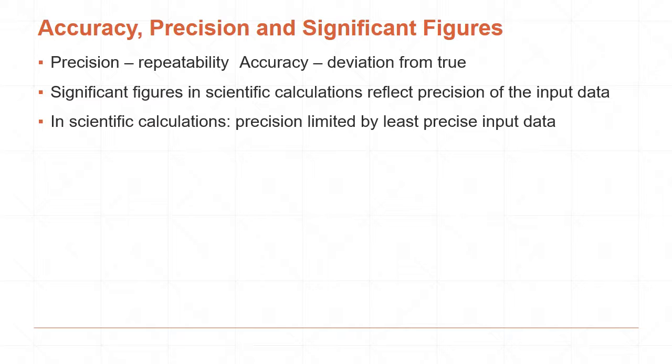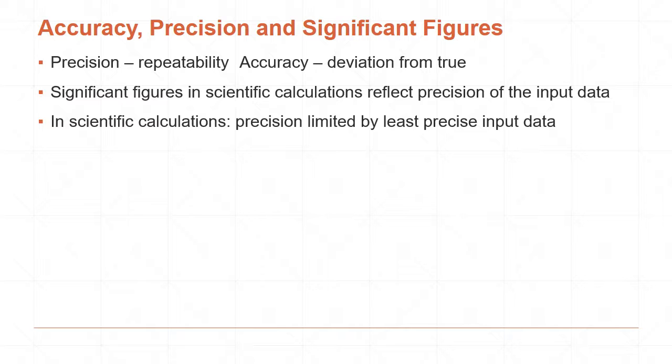Now, accuracy is different. Accuracy does mean the deviation of your data from the true value. Now, sometimes you'll know a true value, and sometimes if you're doing original research, of course, there would be no true value that would be known. So really all you have to fall back on with your measurements is precision. And the presumption will be that if your instruments are well calibrated and your measurements are precise and very repeatable, that if you average those measurements together, you should get an accurate data set. And that's really the best we can do in science.